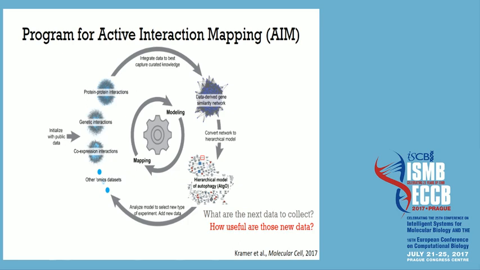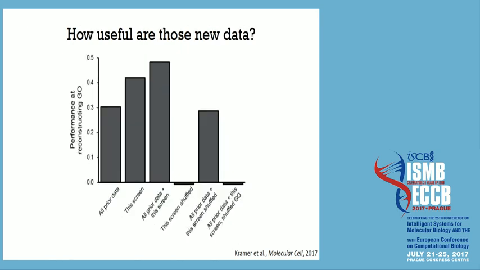And we can do that in a global kind of way by just throwing that new data into the mix here and watching how the model performs. When we do that, we see a significant bump in model performance by including this screen in addition to all prior data. And in fact, this targeted screen designed to look at yeast autophagy actually contained more information than all the prior omics data that we could find.